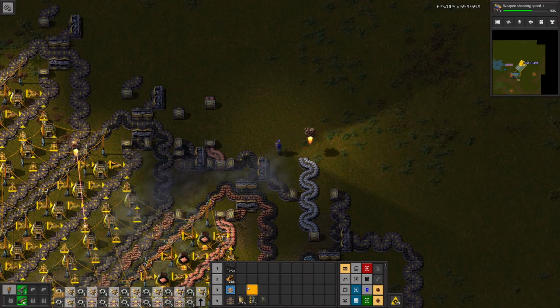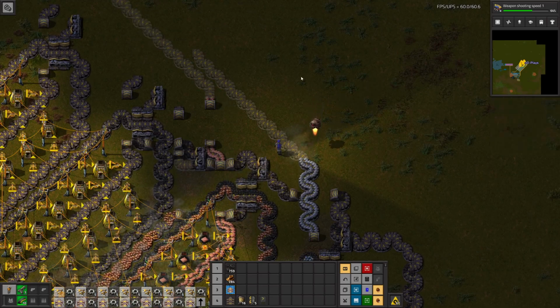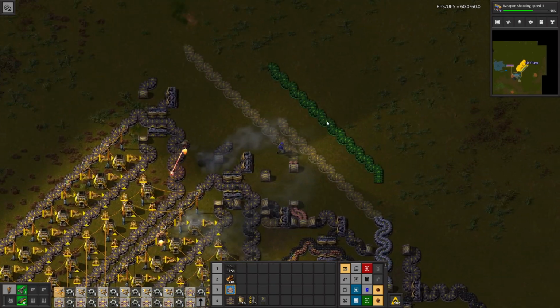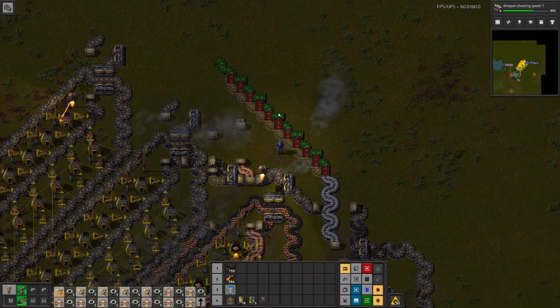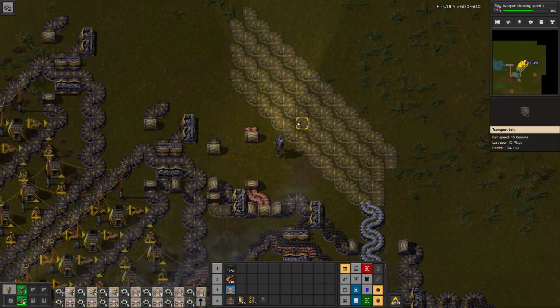We want, as I said, some actual automation. Come on with the belts. And actually, okay, so if that's iron, the next one should be copper. And I'm assuming we can get away with a 4-lane bus. I'm assuming. I honestly have no idea.